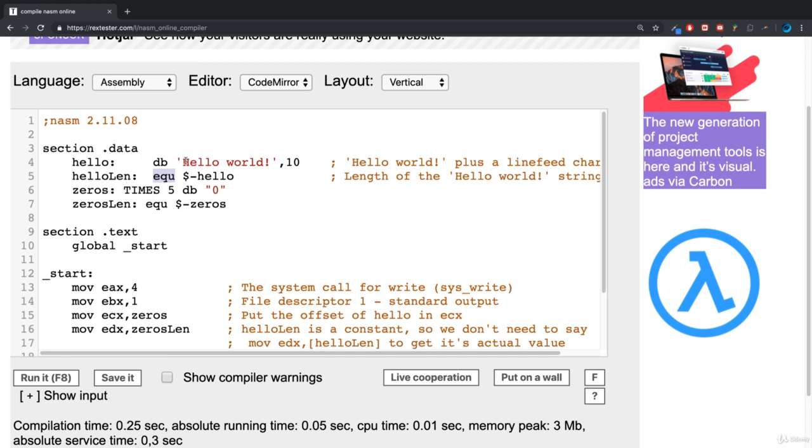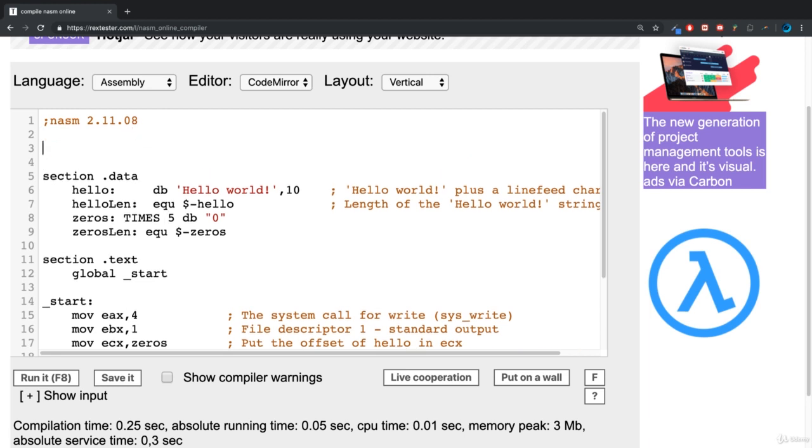Another example is right here we have x number of zeros. I did this in the previous video, that we are printing this out 5 times, and then we calculate the length. The length is literally just this. So imagine if we needed to use this in several locations, why not just create a constant? We can create it inside here or outside. I'll prefer us to create it outside. The general naming convention of a lot of constants is just uppercase and just do one in school, but that's totally up to you.